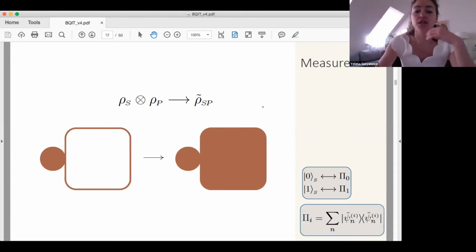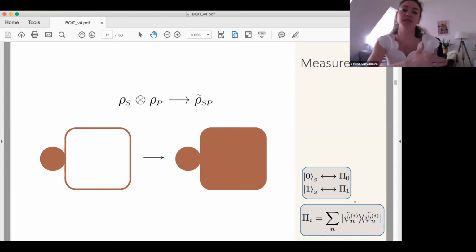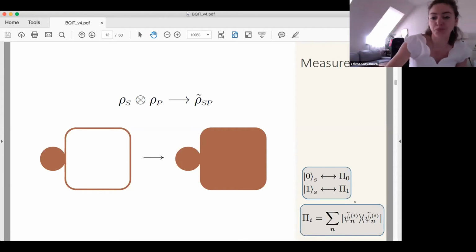Okay, so I take these two things, I couple them, I interact them, and I get something correlated. Now, imagine I'm measuring a qubit. Well, I need to assign states of the qubit to states of the pointer. So maybe your pointer is a really big magnet with lots of spins in it. Then you assign some object, pi_0, to some collection of spins which you take to mean the state of the system being in the state 0. And this object, for instance pi_0, can correspond to many microstates of the system. So for instance, if half the spins are up, this can correspond to many different microstates, which you still interpret to mean that the system is in the state up.